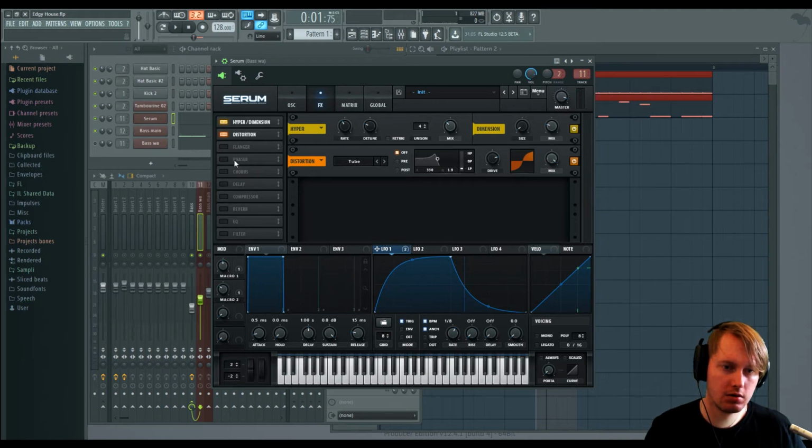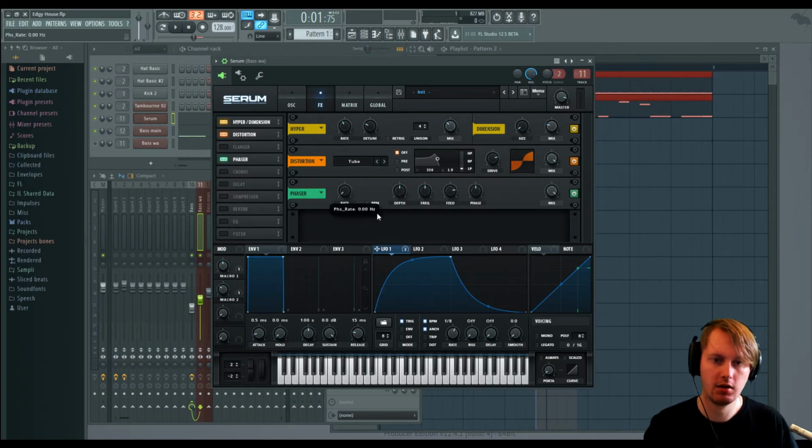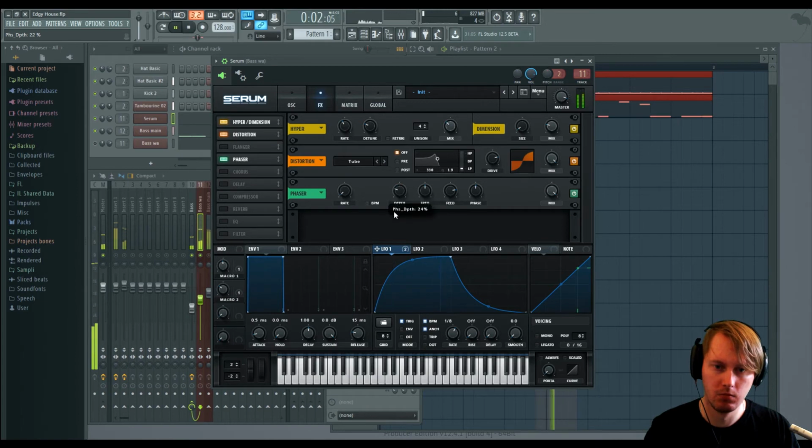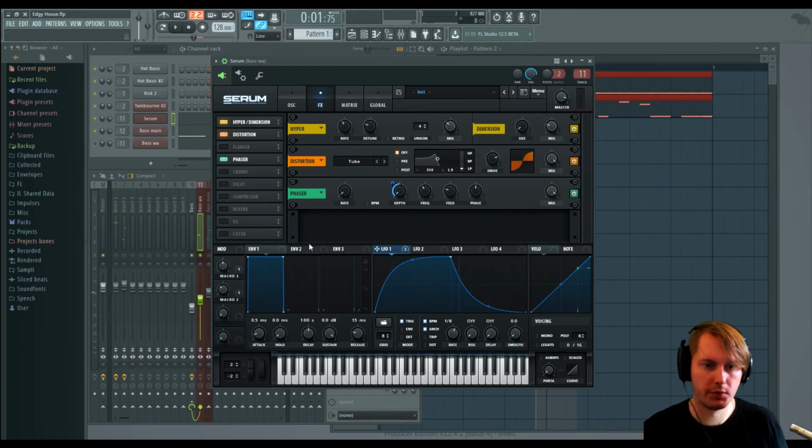So next we can give it some phaser to give it some extra mouthy sound. Experiment. I hope you hear it.